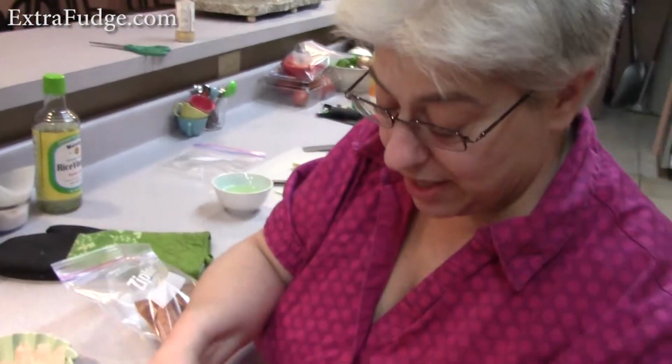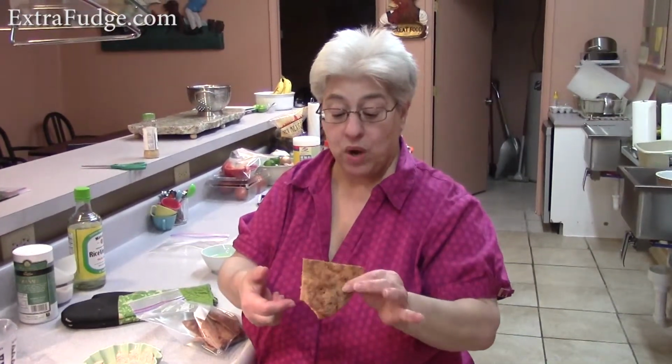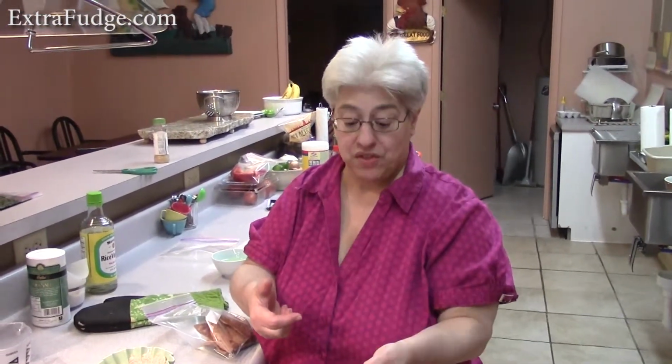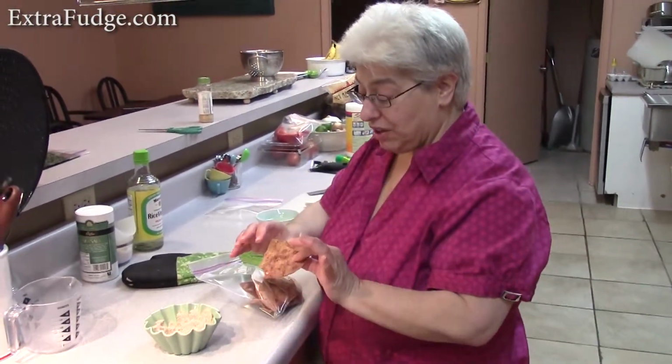I mean, you can see the caramelization, which is wonderful. That's what you want. And I've tasted it, but it is going to taste burnt, because it's too brown. So we just want to watch it, make sure that we don't get it to this point. So you're kind of looking for a lighter color, yes.